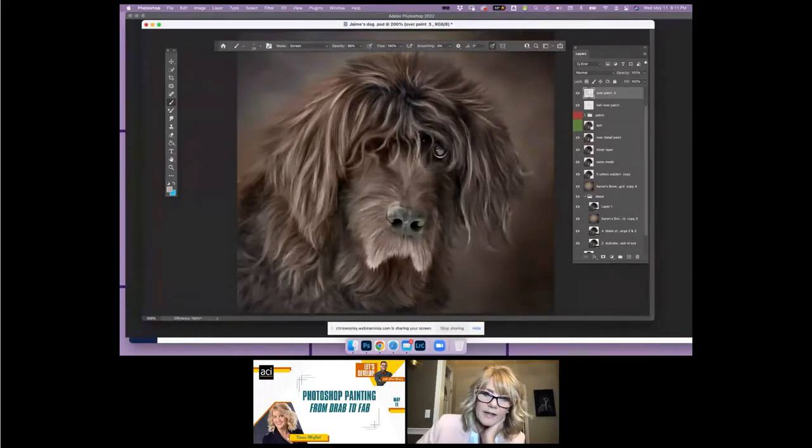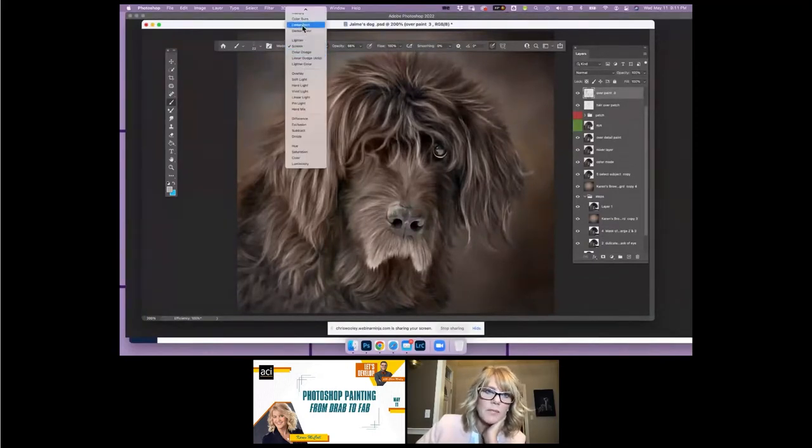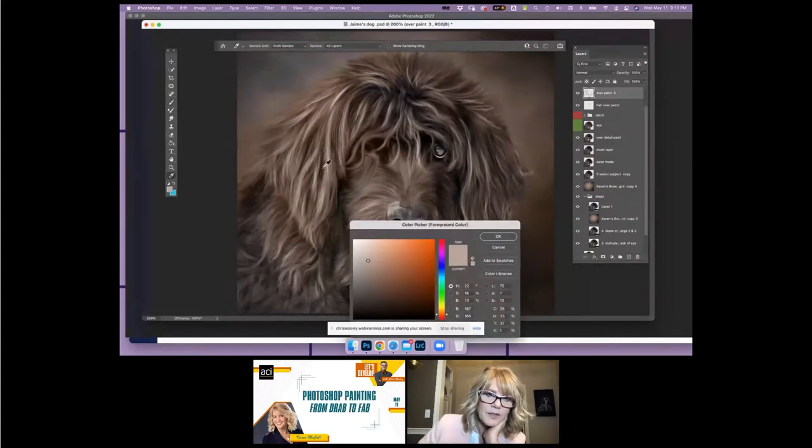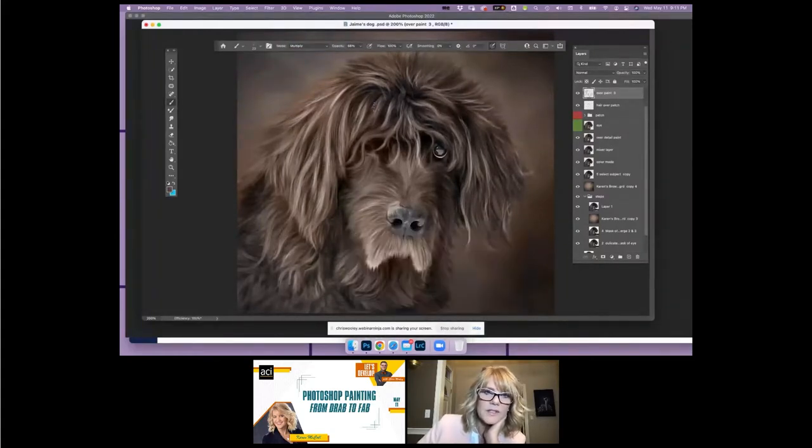So just kind of add in little wisps. So I'll do that, and then I will go to my multiply. And I might make this a little bit darker. I'm going to make it darker just so you can see it. And I'm going to come next to it and add in some darker. So these are darker low lights, for those of us who get our hair highlighted and low lighted.